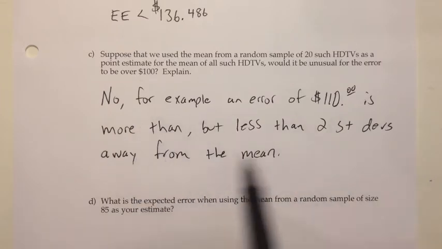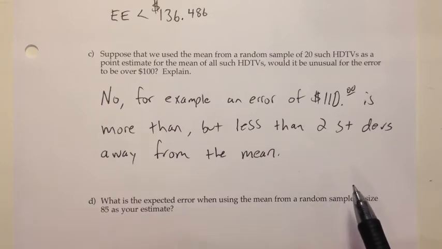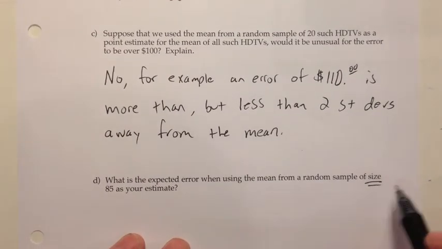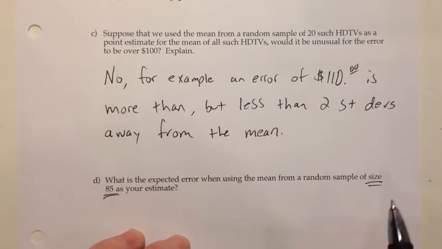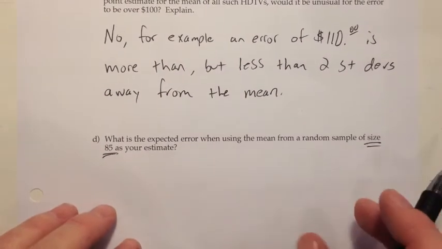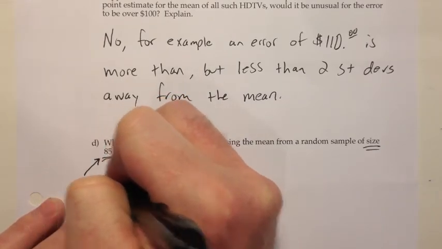So this is really bad news right here, because it says it would not be unusual for us to do all our work and still not get paid. So we shouldn't be happy about that. One of the things we could do is try to increase our sample size up to 85 and see if that gives us a better chance of getting paid. So if n is 85 now, then that changes some things.